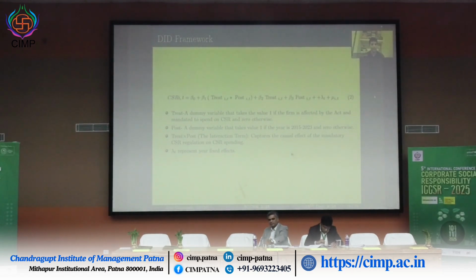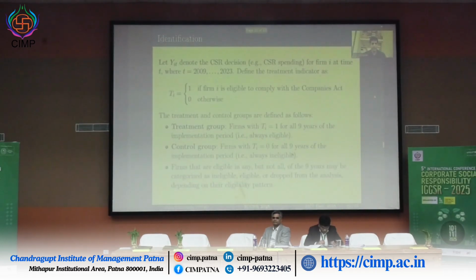By using the DID framework, we classified our treatment variable as a dummy variable that takes value 1 for the firms affected by the Companies Act and mandated to spend, and 0 otherwise. Post is a dummy variable that takes value 1 if the year is 2013 or later and 0 otherwise. The interaction term captures the causal effect of mandatory CSR regulation. Identification strategy, because of time constraint, I will not discuss.